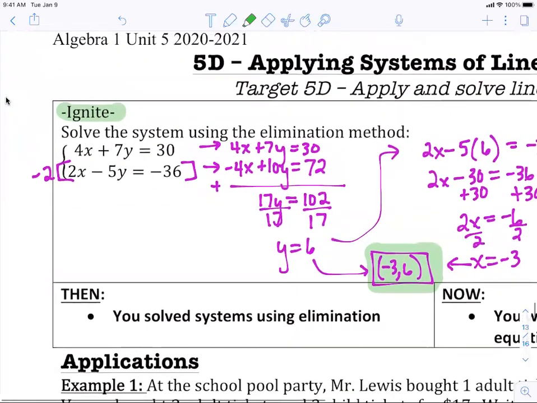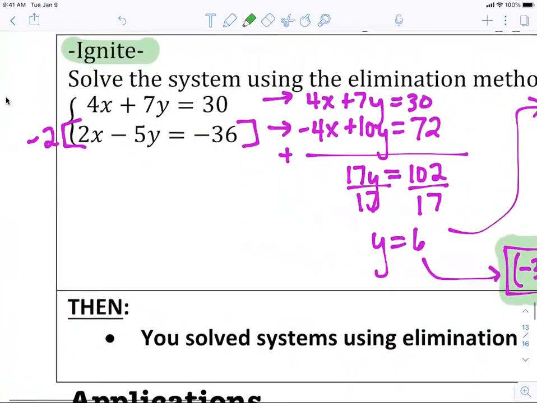Now, in terms of eliminating, you could have done this a couple different ways. Again, whichever variable you choose, it's really just a matter of getting them to have the same number and the opposite signs. So that's all I really did. Now I chose specifically to eliminate my x's. So I looked at those and I know that 2 times 2 ends up giving me 4. So I didn't have to multiply the top equation by anything because the bottom one multiplies to be that number, which is pretty nice.